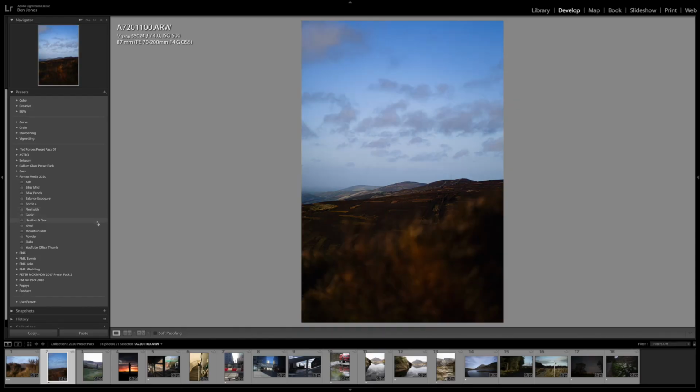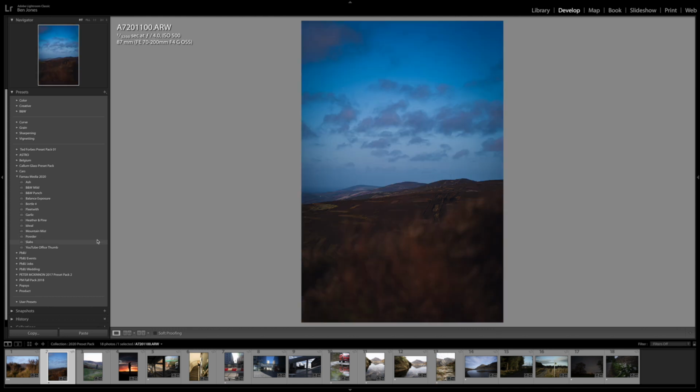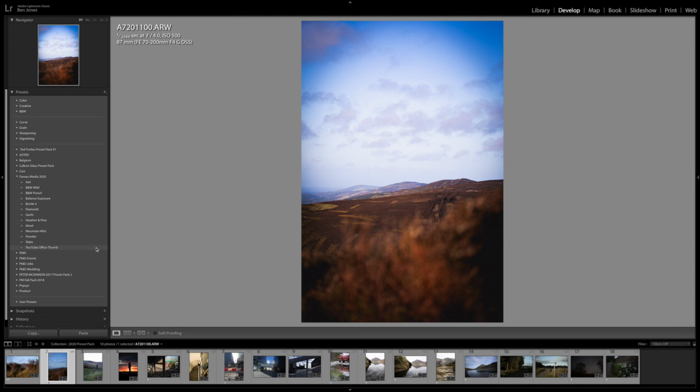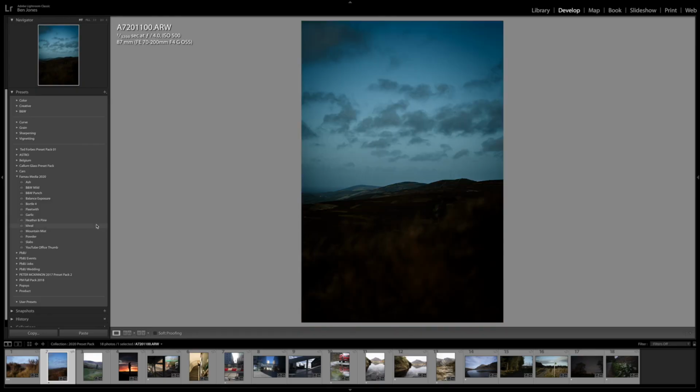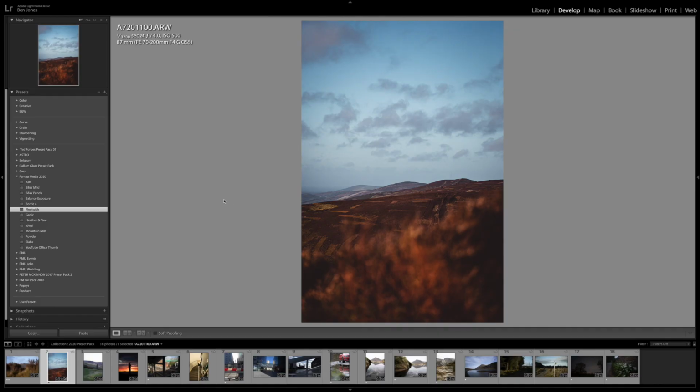We've got Garlic, Heather and Pine, Idwal, Mountain Mist, Powder, Slabs, and finally is my YouTube one, which doesn't look great on there. And that's exactly what I mean. Some presets will look horrible depending on the image. So in this case, I think I'm going to go with the Fleetwith preset. Even though we're hundreds of miles away from Fleetwith Pike, I'm going to use that one.